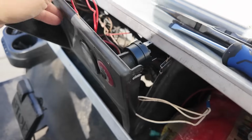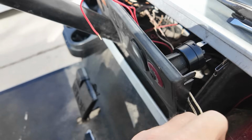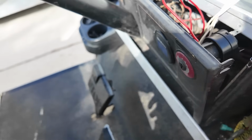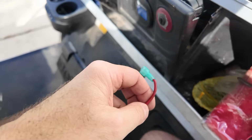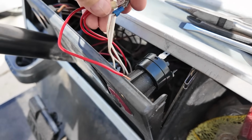My problem is I have extra wires. Like this wire, I don't know where it's supposed to go. There's an opening over here. I don't know. But here's the 2 wires that you do need. This, and I gotta find it. I made a little jumper. Yeah, this is my little jumper wire. If I do this together, it will connect.